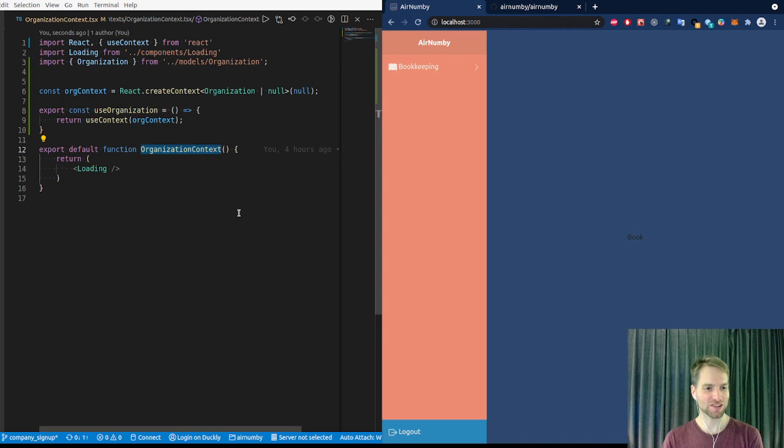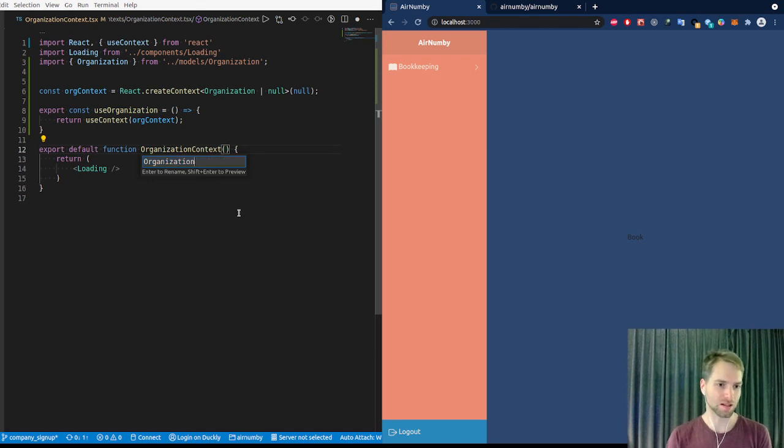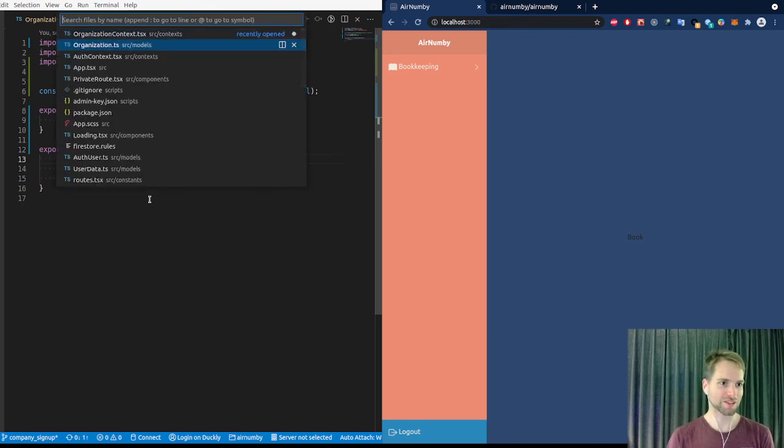This is not actually going to be organization context, but this is going to be the organization provider. It looks good. And what we want to do is get inspired by the other provider that I wrote.